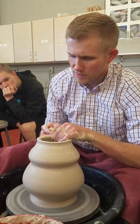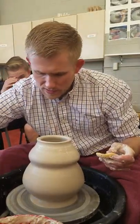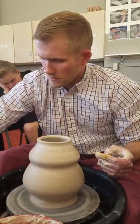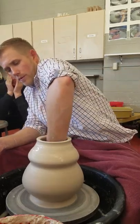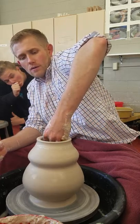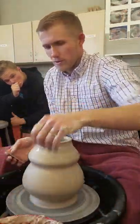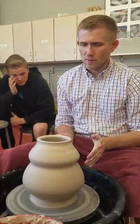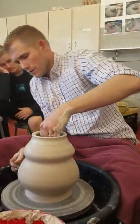A mistake that a lot of Ceramics 1 and 2 students make — I hope my Ceramics 3 students don't make the same mistake — is they try to make the form bulbous when they pull up their project. They won't pull up a straight cylinder. That's not the way to do it. You should always pull up every pot straight up — with the exception of bowls — and then you alter the shape.